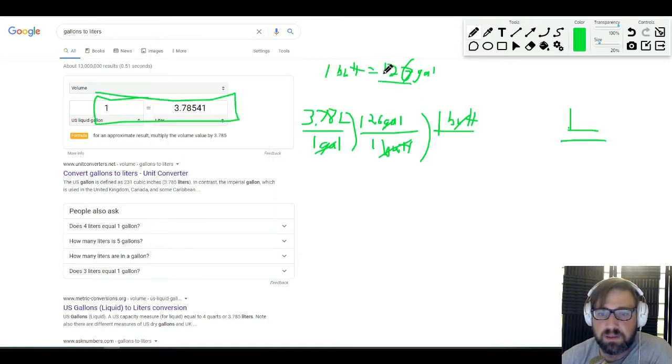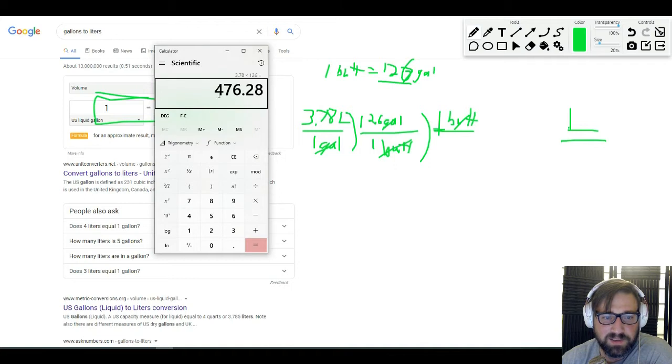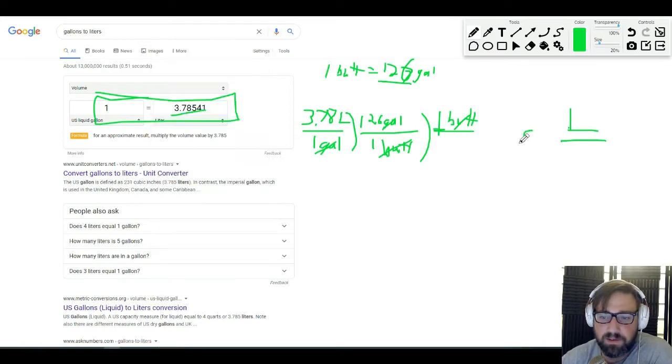We have this. It's a conversion. So remember, this is infinite sig figs. This is also a conversion, infinite sig figs. The only thing we have is that one butt. So the one butt is going to be our significant figures, which means we only do this first one, and then we round up. So it's going to be 500 liters. One butt is 500 liters. So what a time to be alive.